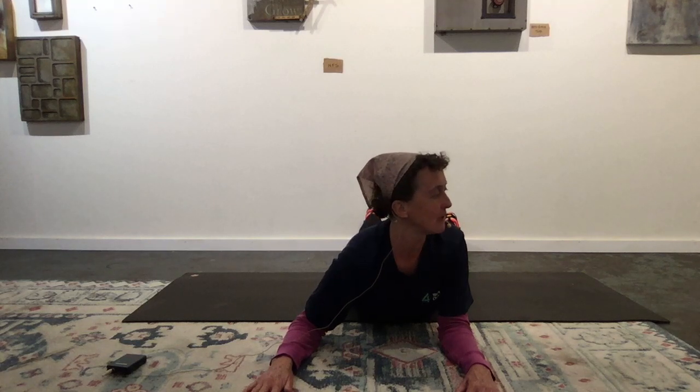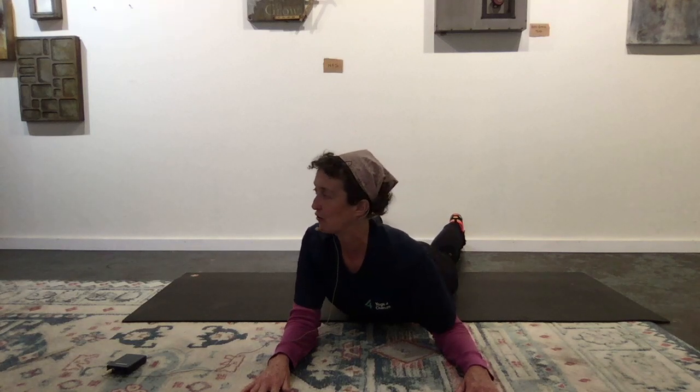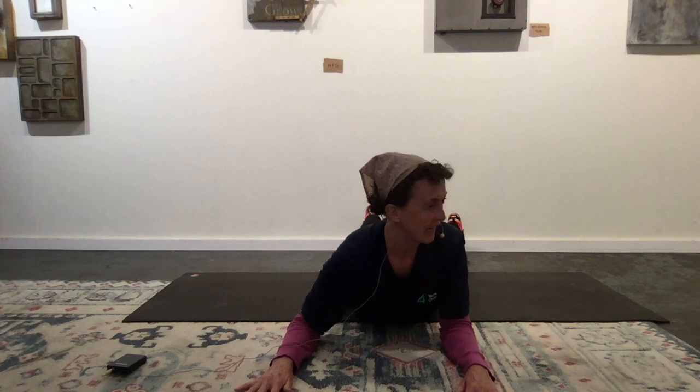From here, you can begin to shine your heart to one side. Your head will rotate with, but your head's not leading the movement. Come back through the center and shine your heart in the other direction. Beautiful. Can you imagine what your heart is seeing out in the future?